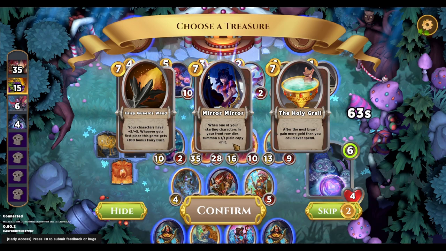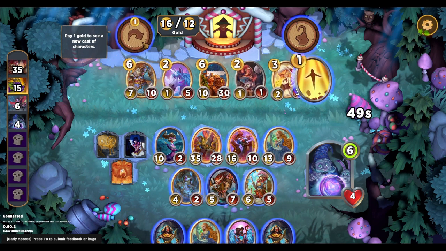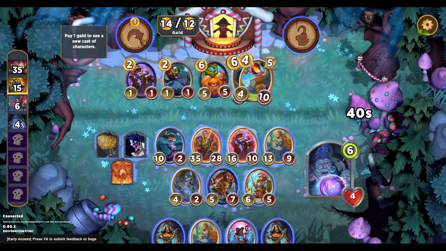Fairy Queen's Wand. When one of your starting characters in Firmware dies, summon a plain copy of it. That's good with our Grimsoul. Let's do that. And then I'm at level 6, so I can find Jormungandr. Maybe. Bear Skin. What do you do again? Support plus 10 health? Nope. Nope, Jormungandr or bust. Pretty much.